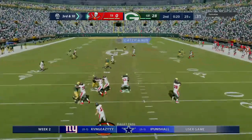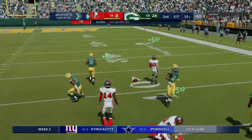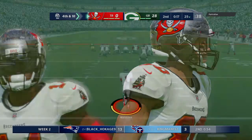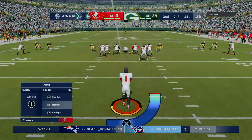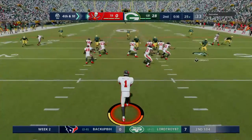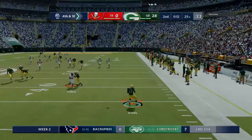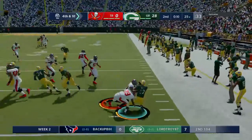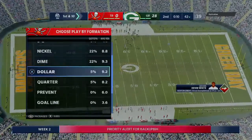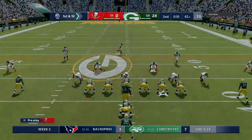Locke working out of the gun. And that is incomplete. So 17 seconds now on the clock here. The passing game not in sync here early. And now it's 4th down. Yeah, last week in the loss, 5 punts as he gets this one away. They'll score that a 36-yard punt. And control of the football switching hands with very little time remaining until the half.